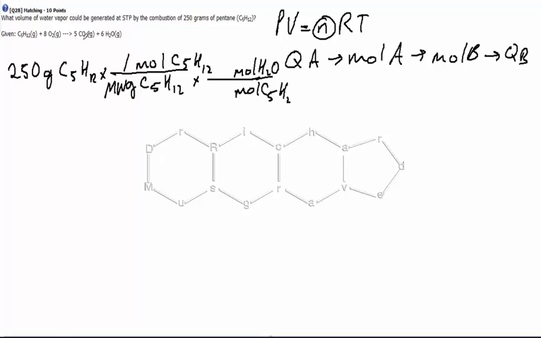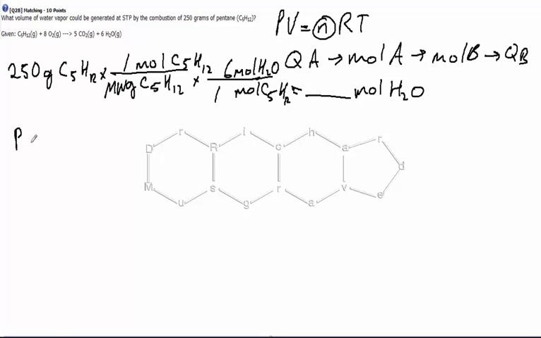And the relationship here we get from looking at the reaction: it's 1 mole of C5H12, and that's going to give 6 moles of H2O. So there's your relationship here. Now when we do that, it's going to come out to a certain value. It's going to give us moles of H2O. Alright, so that's how we're going to get the moles from there.